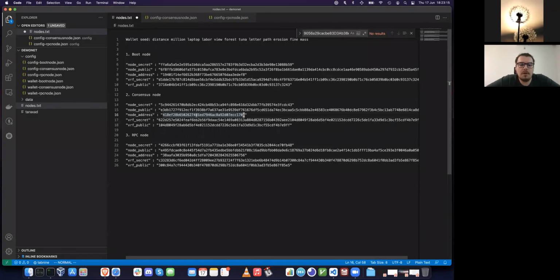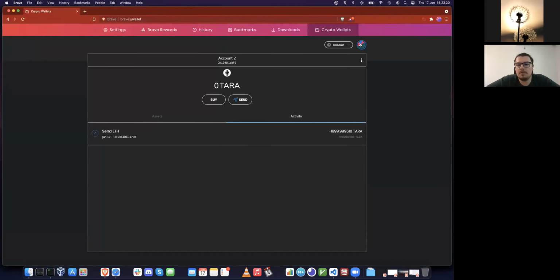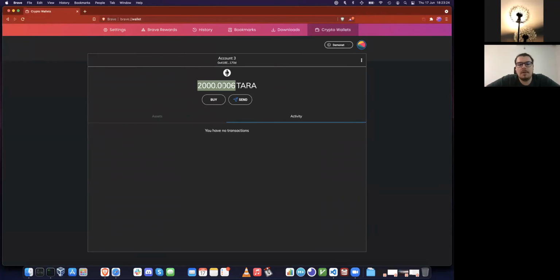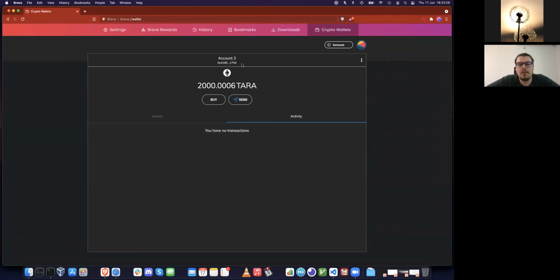We can check it by, for example, importing this wallet too. So let's do import. Yeah, as you can see, this consensus node has the 2000 tokens that we sent. So that's about it.